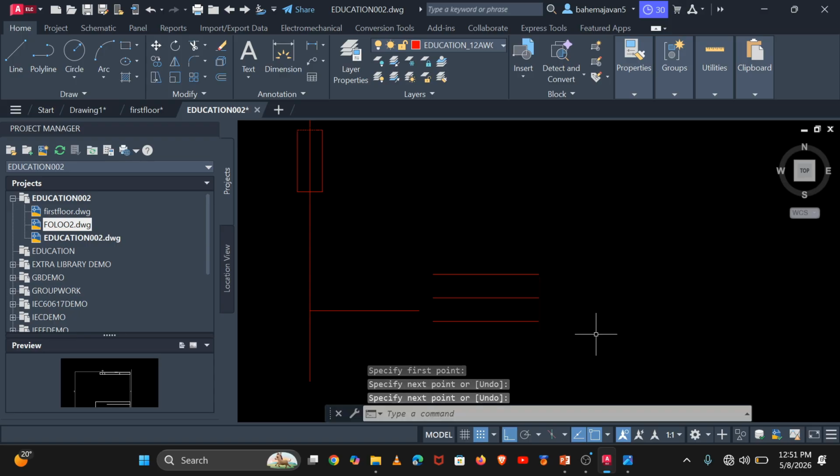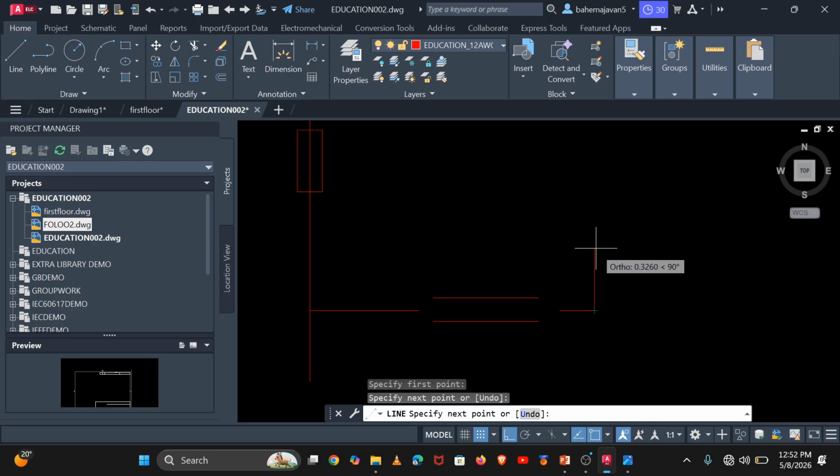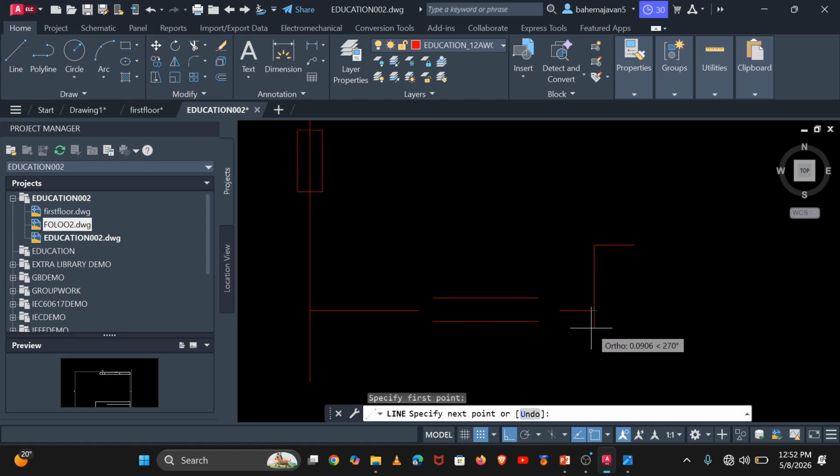So let us Control Z to put it off, and again let me draw another line in between. Yes, you can see at the same distance, and then I draw like this, and this line will be split into two parts. The first part is this to the lamp, and you click enter. The second line also will begin from here.